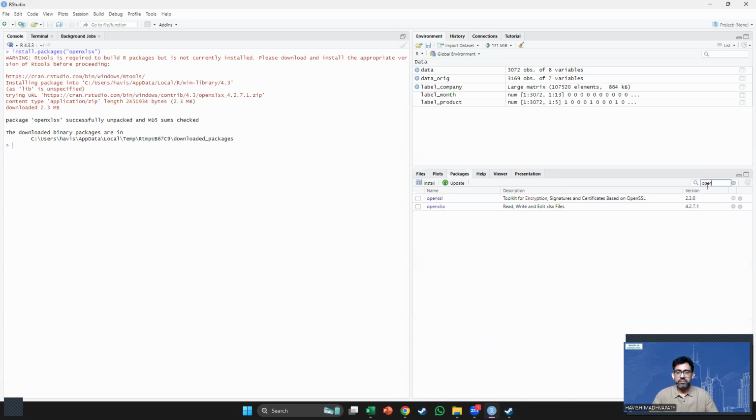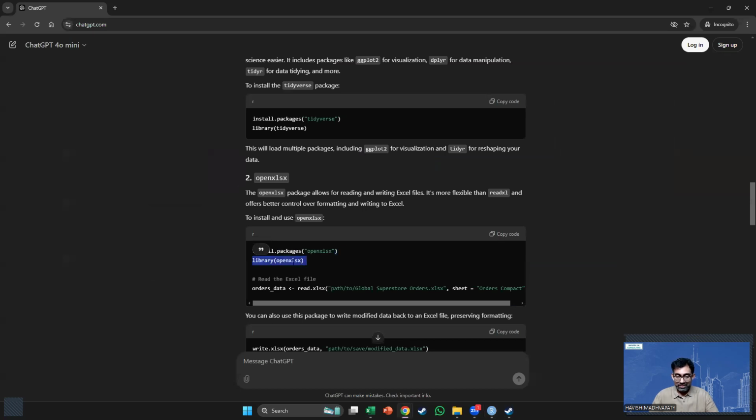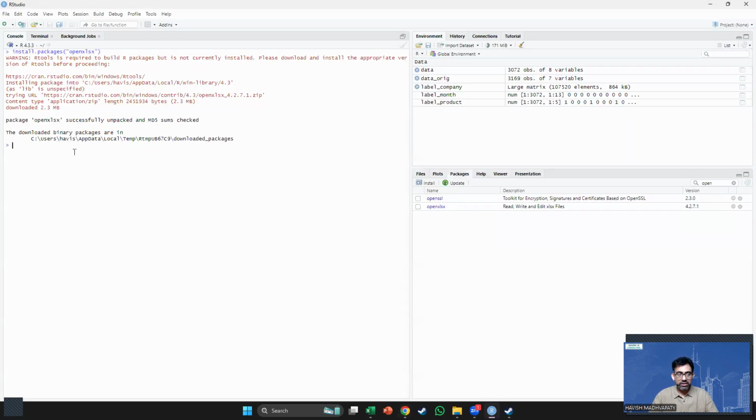Let's just search for it. Here we have openxlsx, right? The next thing I want to do is write library(openxlsx) so that we can load it to use it right now. Same thing, you can put a tick mark or you can also write library(openxlsx).